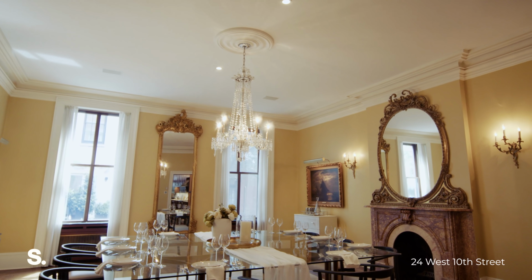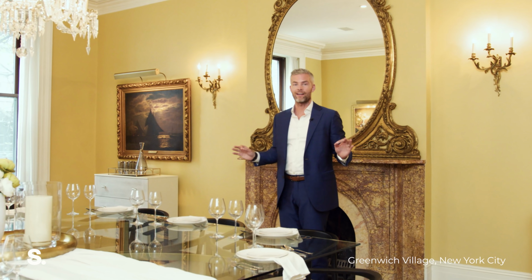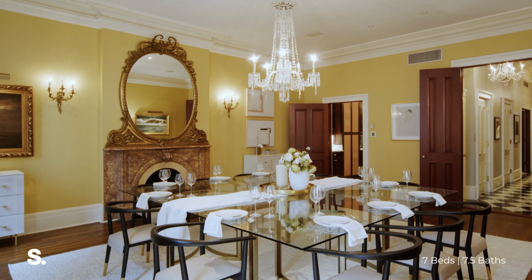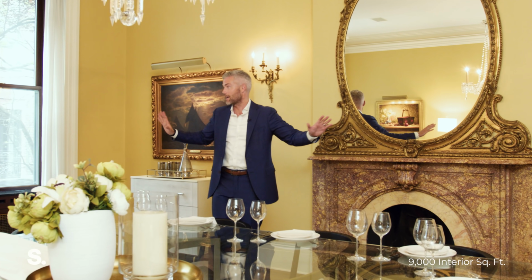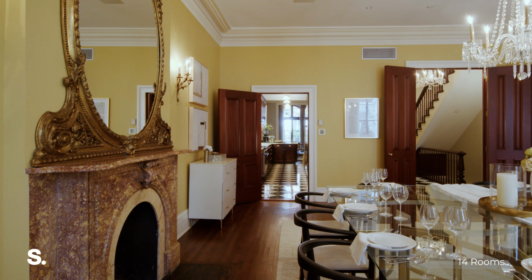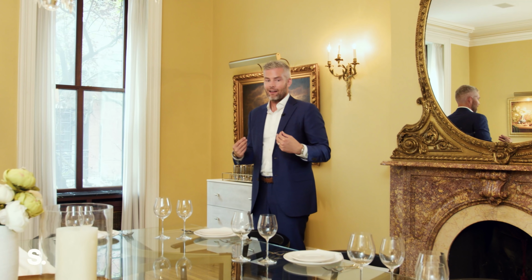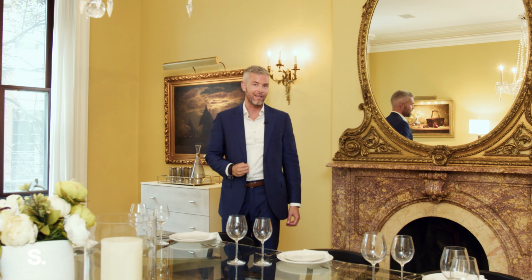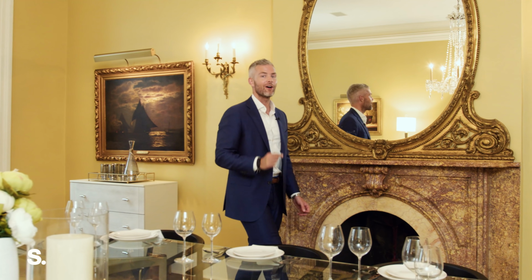To complete the first floor, the parlor floor, we've got this incredibly gracious dining room off the kitchen. So this whole first floor is all about eating and coming together around food. Now this room could be whatever you want it to be. This is a huge room. I don't know if you could really tell, but if you look at the floor plan, the dimensions here are absolutely incredible. This is one of the biggest dining tables that I've had in a listing in my career, and it takes up half of the room. Also, if you've noticed, fireplace number 2. Now there's also an elevator in the house, so we could take that, but I want to take the stairs. Let's go up.